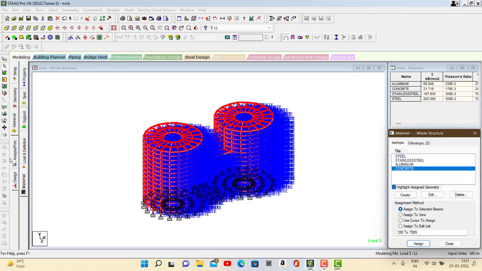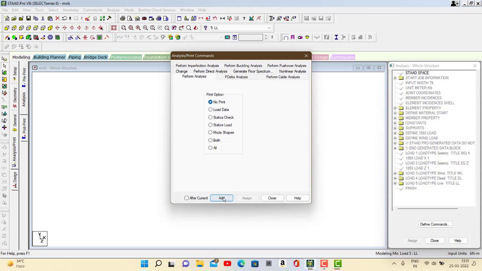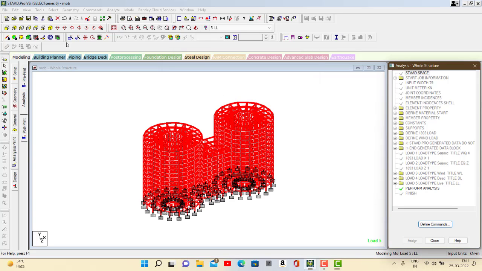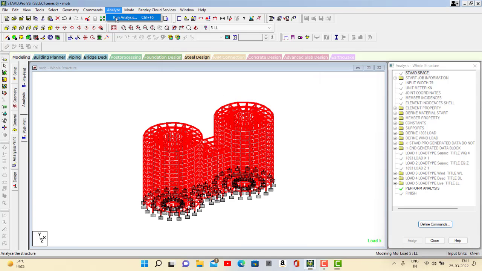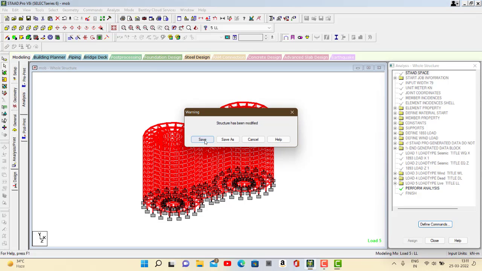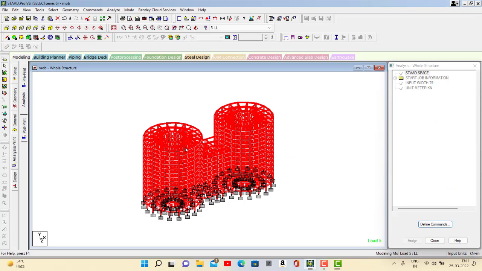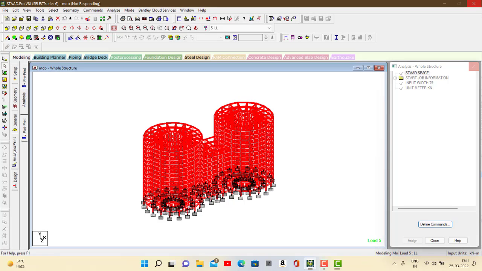Okay. Go for analyze here. Close it. Analyze. We can check whether any errors are available for this section. Wait until the analysis is completed.